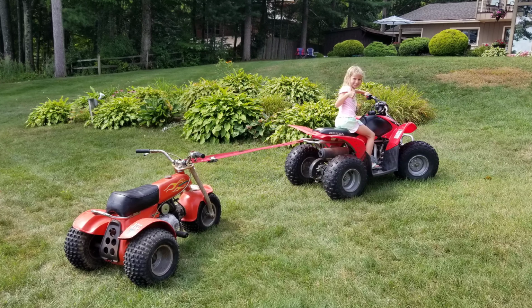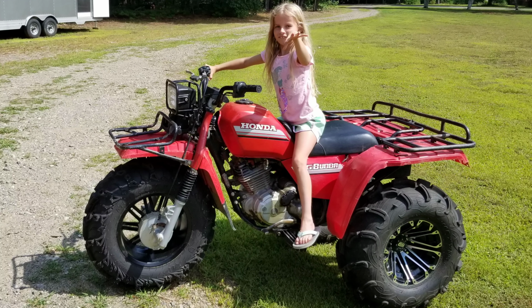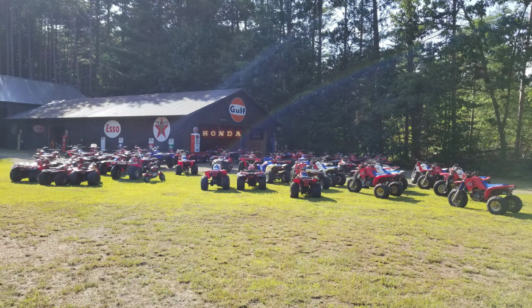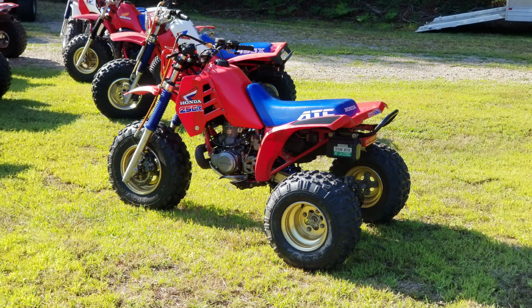And then we start putting them away. We tow them just to do less trips. My daughter gets in on the action. My buddy Brandon came all the way up from 2.5 hours away to help me move them with his fiance. And then he got a big mess to put away. Figure out where they go.